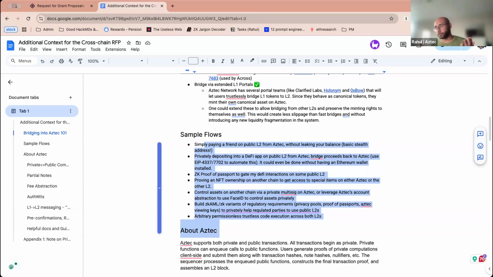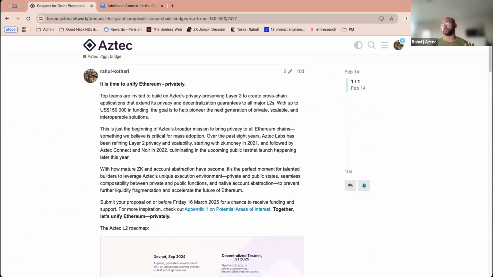So what does this mean for everyone here? If this is of interest to you, you can feel free to read this. You can either set up a proposal. This is really a request for proposals for people who want to build cross-chain apps. Feel free to do that. Otherwise, you can tweet about this. You can tell your friends or whoever is looking for building a much more differentiated bridging solution or chain abstraction solution. I'll drop some links in the Zoom chat for people who want to follow this along.